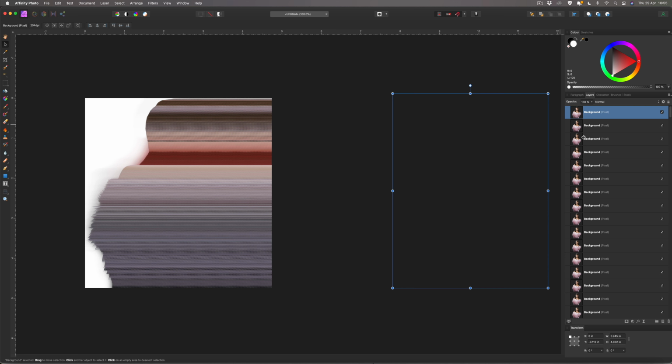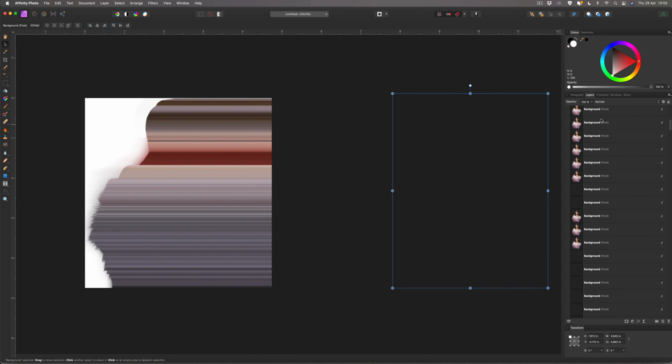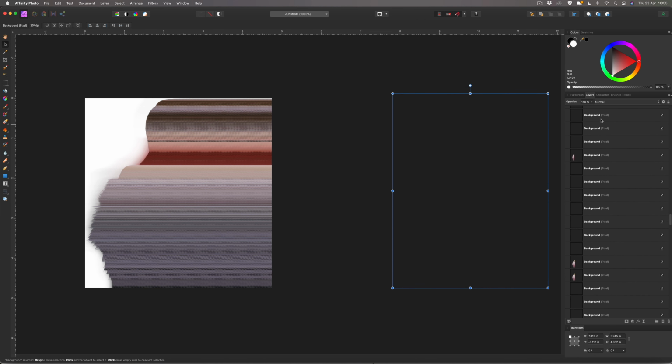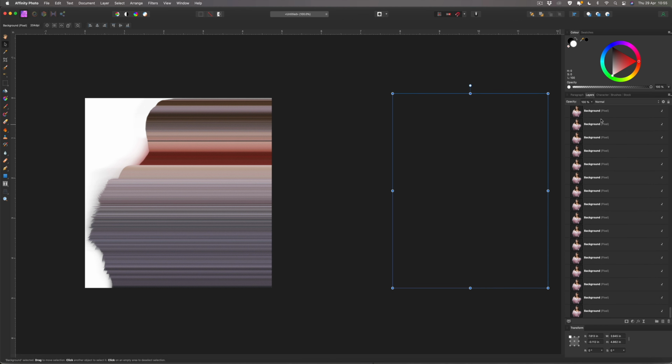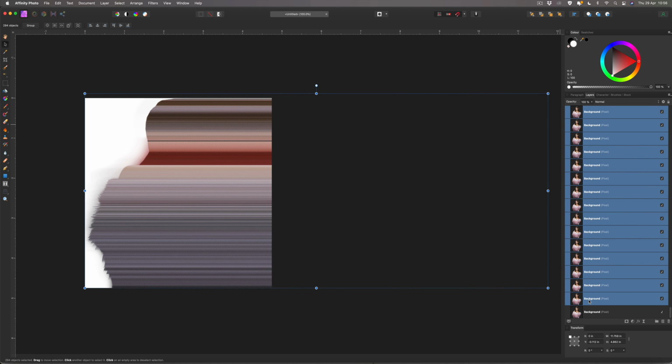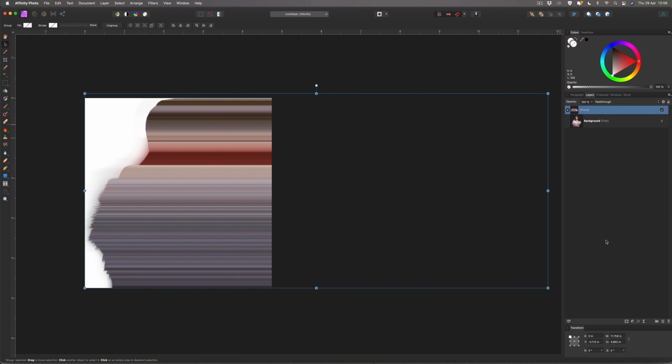So once you've got all these copied versions, I want you to select this top one and come down, all the way down to the bottom. And I want you to ignore this very last one, keep that where it is, but select the top one above it, holding down the shift button. So now that selects every single one of these apart from the one we want to leave. And once you've done that, hit Command G to group it. And once you've grouped it, right click on that and rasterize that image.